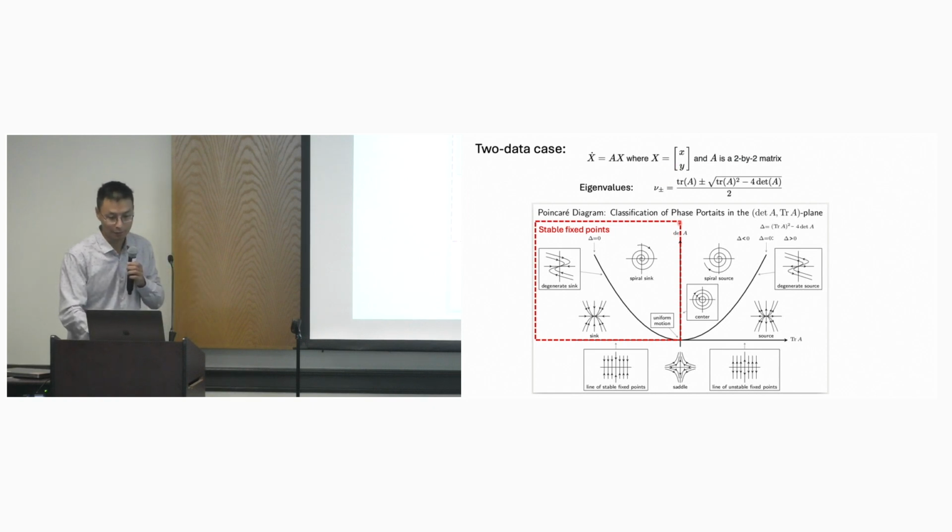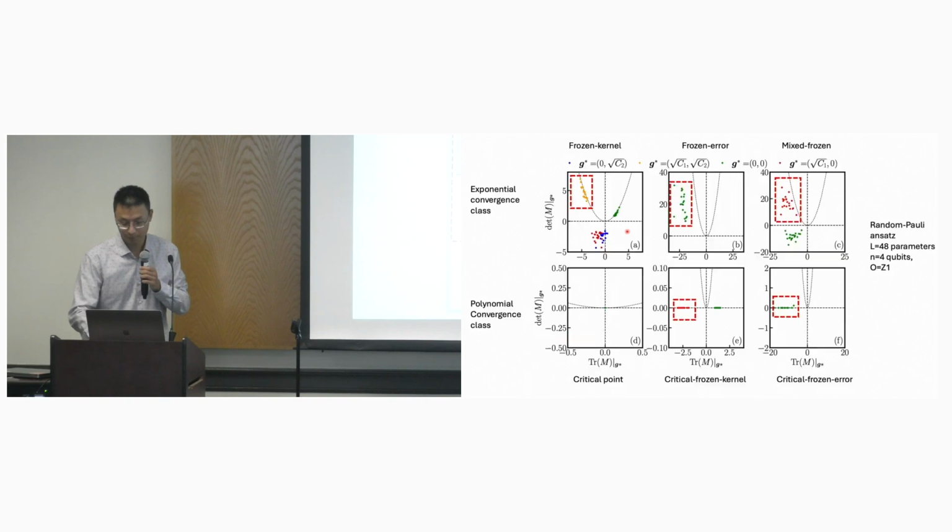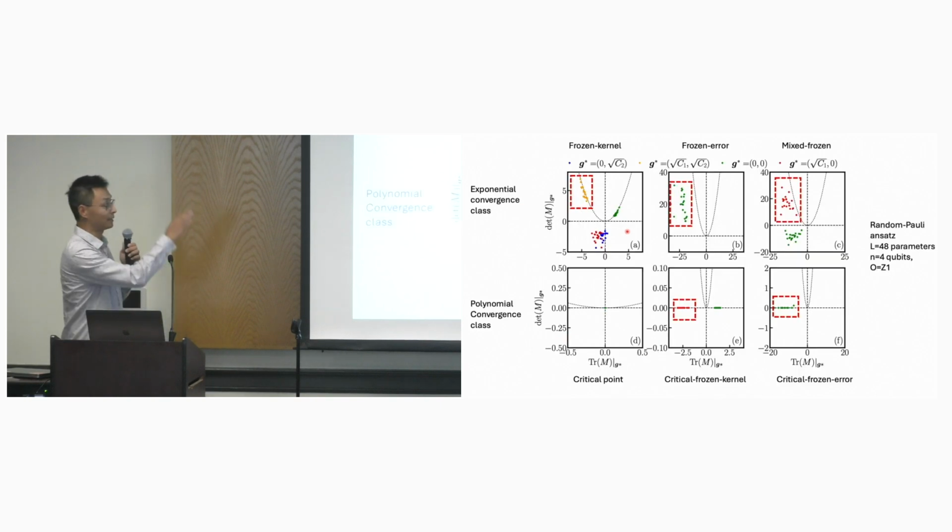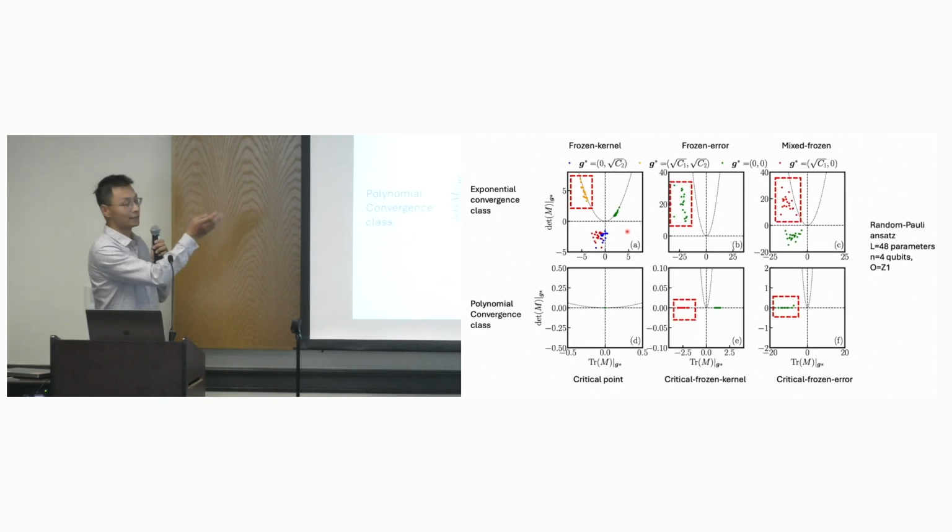Basically, on this diagram, you're plotting the late time linear expansion of these dynamic equations. And depending on the determinant of A and the trace of A, you'll get stable versus unstable fixed points. In this region where the determinant is positive and the trace is negative, you get stable fixed points. And you can do the fixed point analysis for all the dynamics and find out which fixed points are stable, which are not, and do the full classification of these convergence dynamics.